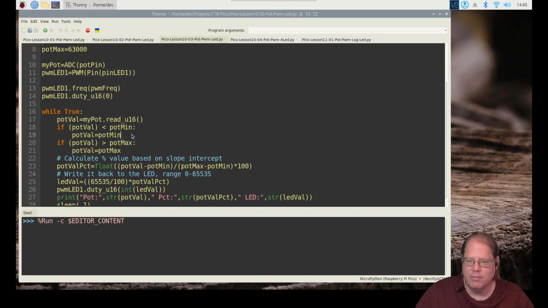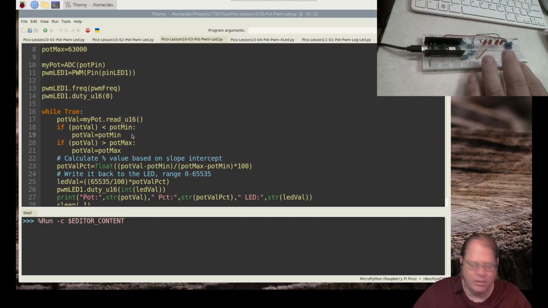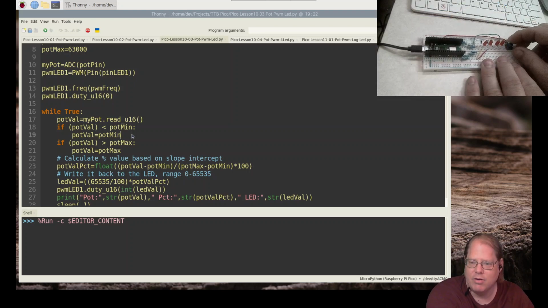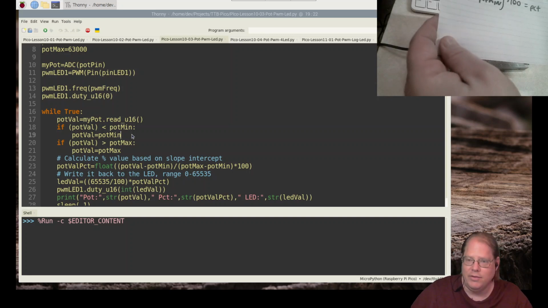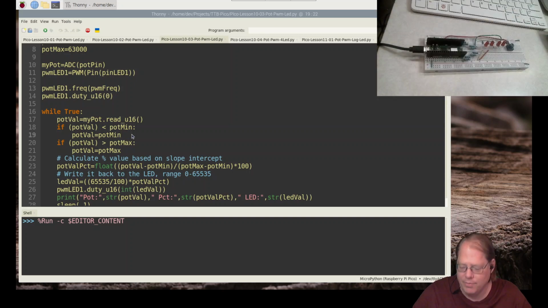So even though I'm going to move this potentiometer all the way to the left and it's going to register a value of 500, I want that to send 500 to this equation. There's the equation. I don't want to force it to 0.